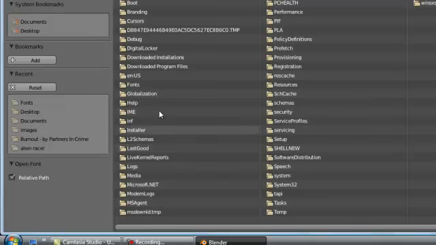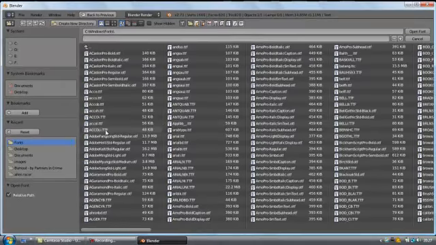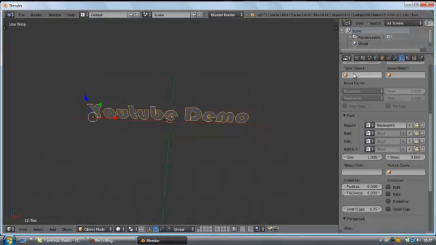I'm going to click on Windows and then Fonts, and then this will take you to your Fonts folder within Windows, and you can choose any font you like. I'm going to use this one here, Bauhaus 93, because I've used it before on a few other things. I'll double click on that, and as you can see, the image has changed, the text has changed. And now you want to duplicate what you've got here, so you just press down Shift and D for duplicate.